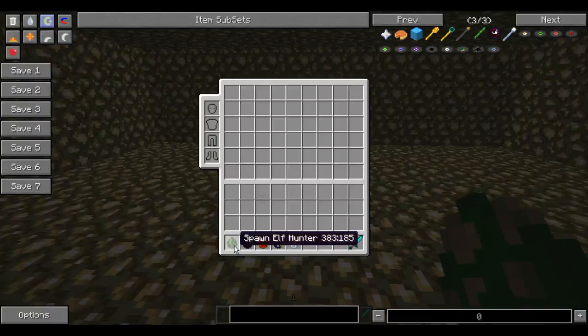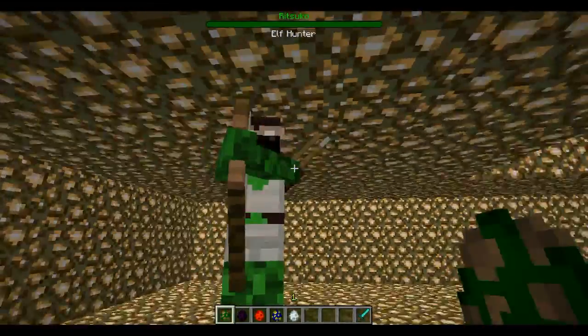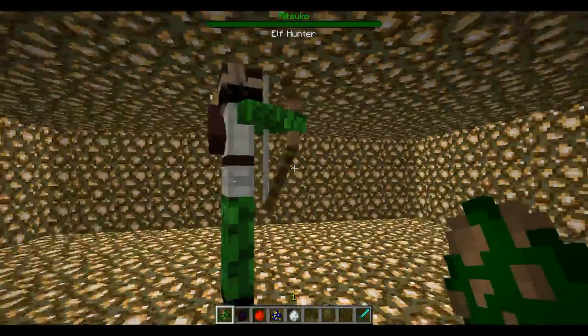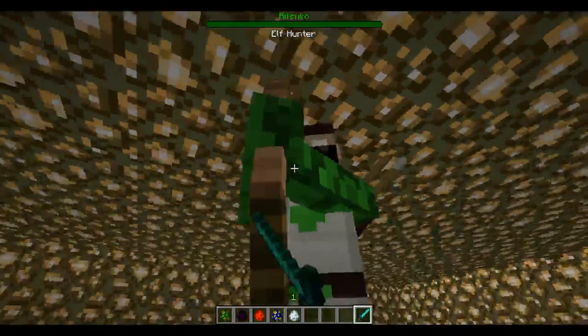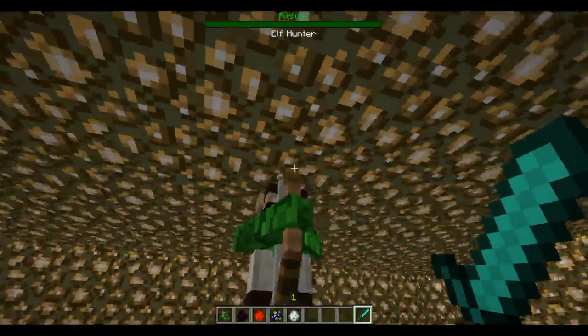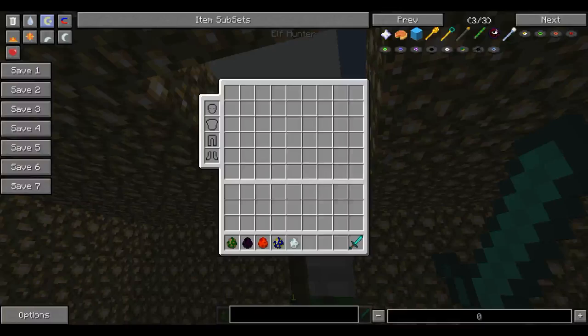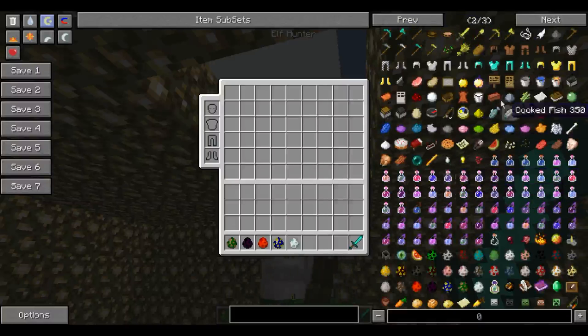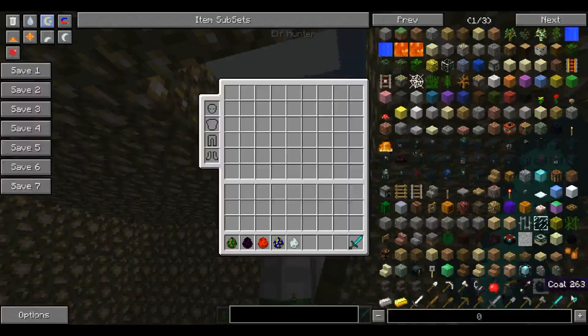The first spawn is called the Elf Hunter. Now, when you spawn it, he's big, and he also has a health bar. Now, these are all supposed to drop special items. So let's see what this guy drops. Can I not hit him? Oh, right, the Elf Hunter. He can only be damaged by arrows. Okay. This I did not know. I thought I could just smack the crap out of him. So let's get ourselves a bow.